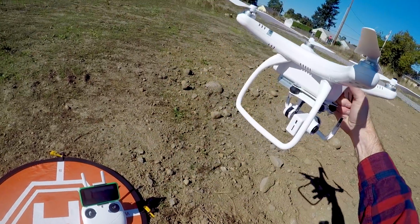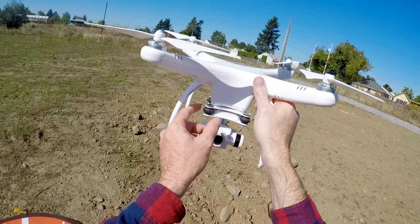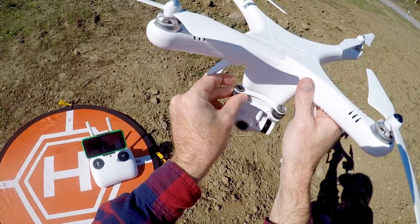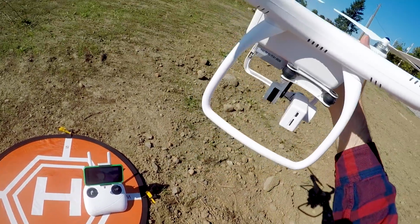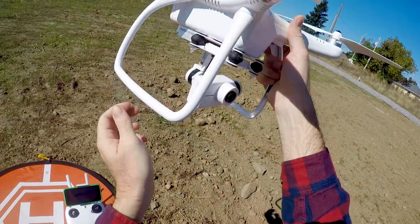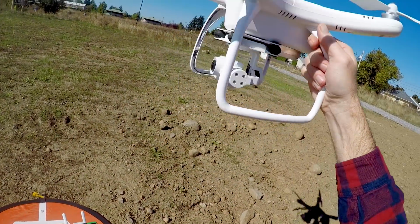You do have the same standard LEDs on the bottom of it. Nice thick rubber grommets here. They don't look as thin as the DJI gimbal grommets. These actually look a little better. Now one con might be that a lot of this gimbal looks to be plastic, so it's not going to be the most durable thing in the world. But then again, a lot of gimbals really aren't.